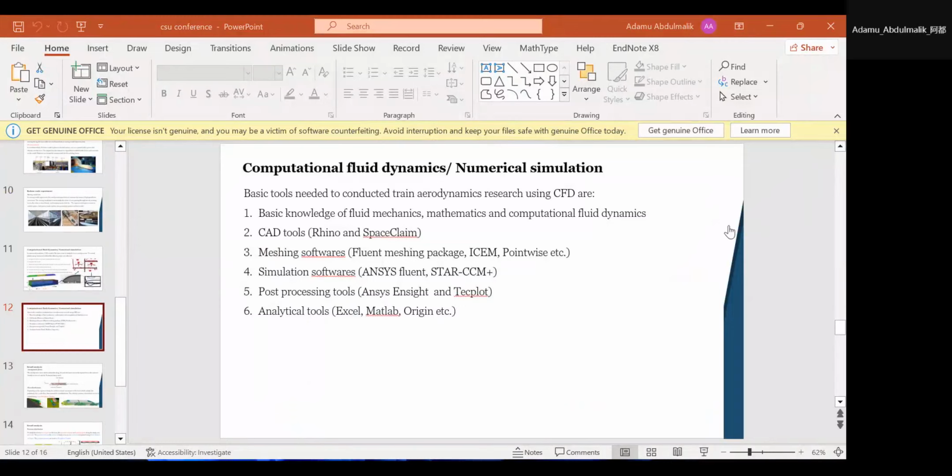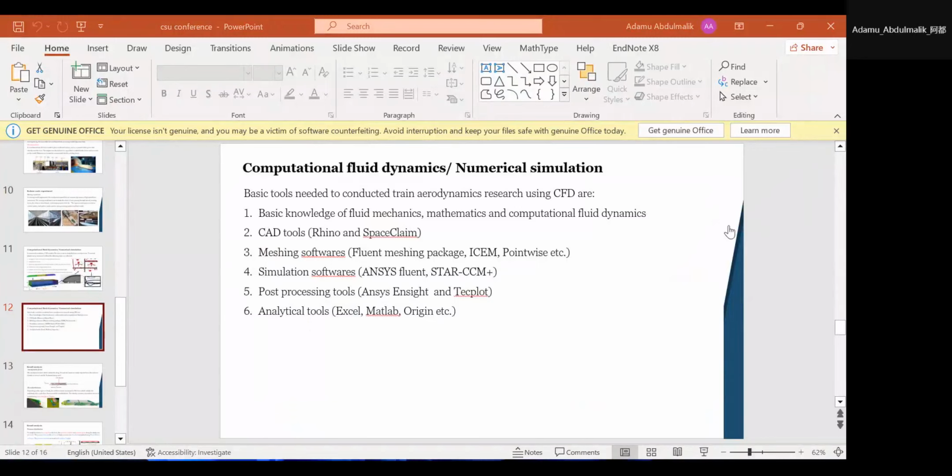Creating a train is really tedious. It's not a thing of just 1 day or 2 days or 3 days. So there are specialists for that, people who create trains. We have one in the High Speed Research Center. His work is just to create different types of trains, depending on the specification that the lecturer or the researcher gave him.